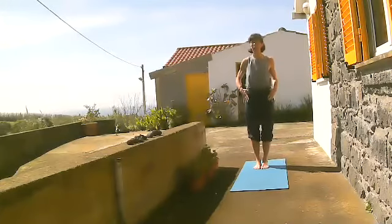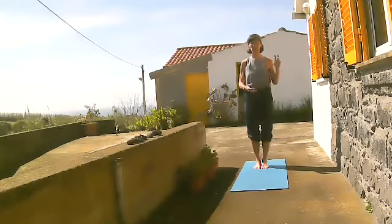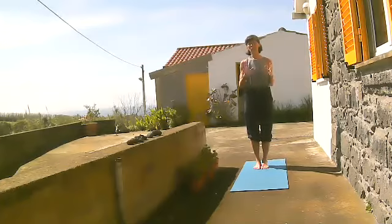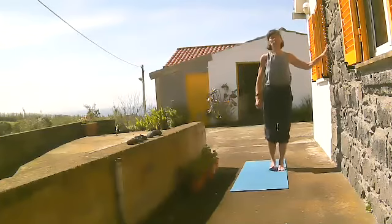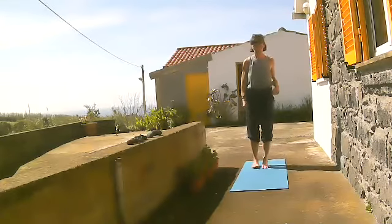So there are different options. I'll show first the one that's probably accessible to you, but if you want to try it out, if it doesn't work, just go to tree pose, but you can always use the wall to see where am I today with this balance pose, because there is a stretch in it as well.